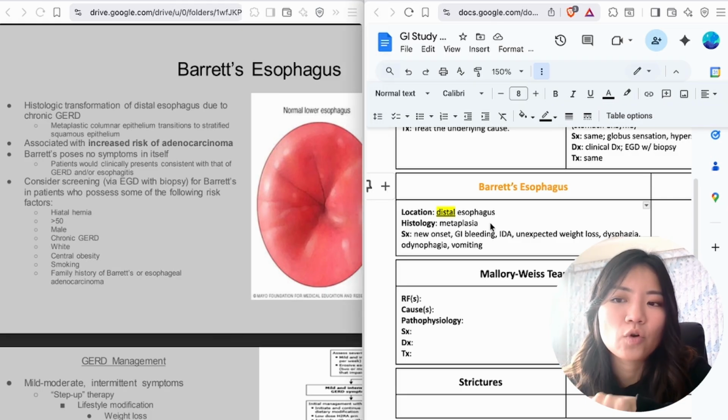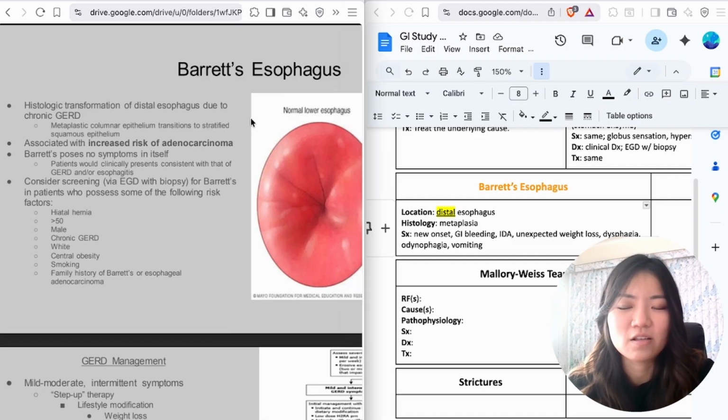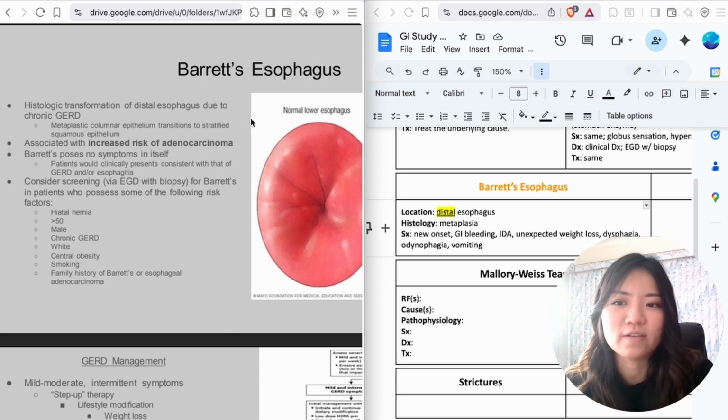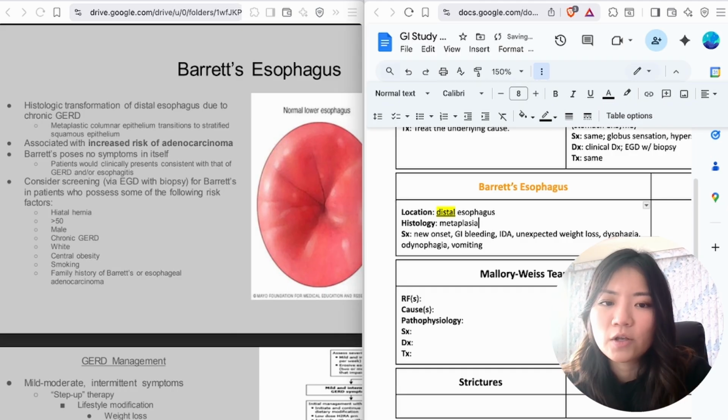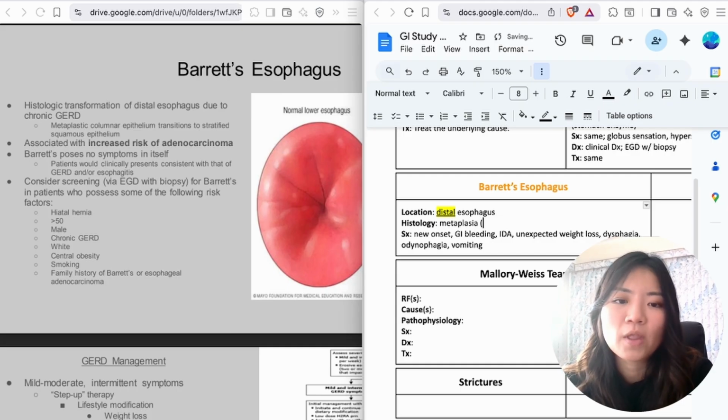Metaplasia. So what's normally the squamous cells that your esophagus is made of starts turning into columnar because of the constant irritation from the stomach acid constantly going up. So it's starting to turn into the cells that the stomach is naturally made out of. And once that change in cell type starts happening, that's when you start getting worried about risk of cancer because now your cells are undergoing changes that they shouldn't be. So Barrett's esophagus isn't necessarily considered cancer, but it is definitely increasing your risk of esophageal cancer.